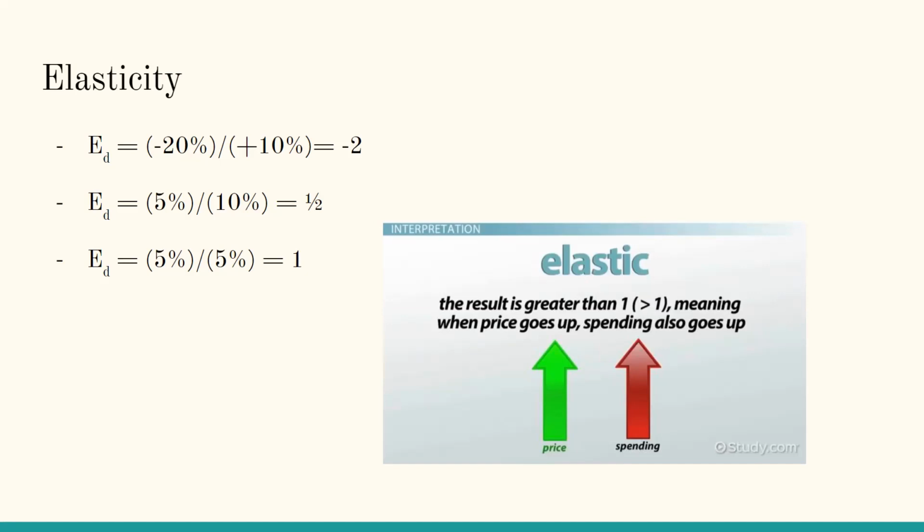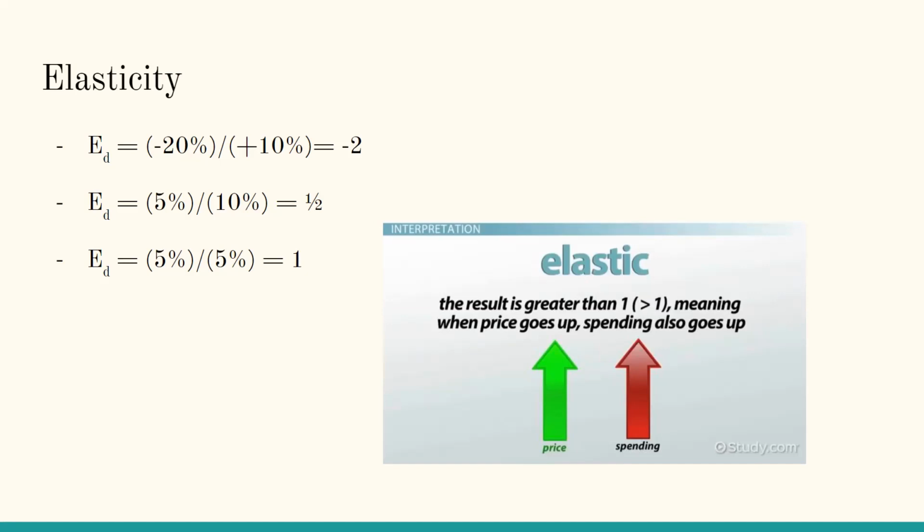But here's something to note. The law of demand ensures that E subscript D is negative, but for ease of interpretation, economists usually ignore the fact that price elasticity of demand is negative and simply use the absolute value. The greater this ratio, the more sensitive or responsive customers are to change in the price of good X.